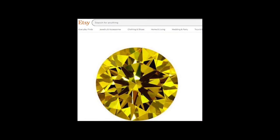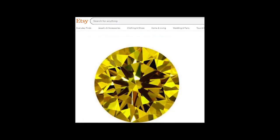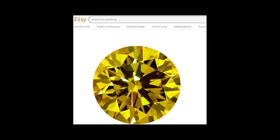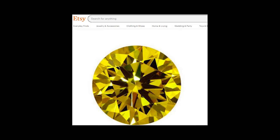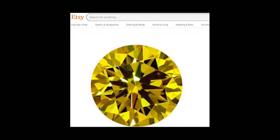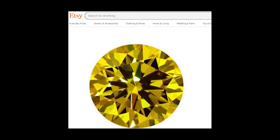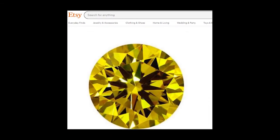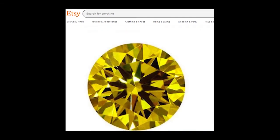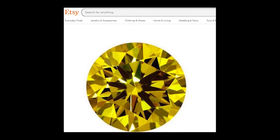For CZ, you have a great option. Commercially cut CZ is readily available on the market, cut overseas at a very low price. So what I did is I just went online — in this case, I went to Etsy. I found a piece of already cut round CZ that was flawless and in a color that I like, in this case canary yellow. That piece of commercially cut CZ will be my rough — I'll consider it a preformed piece of rough. You may also want to just re-cut already cut CZ.